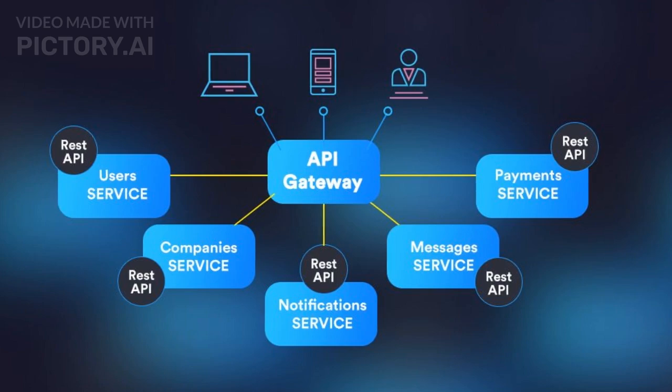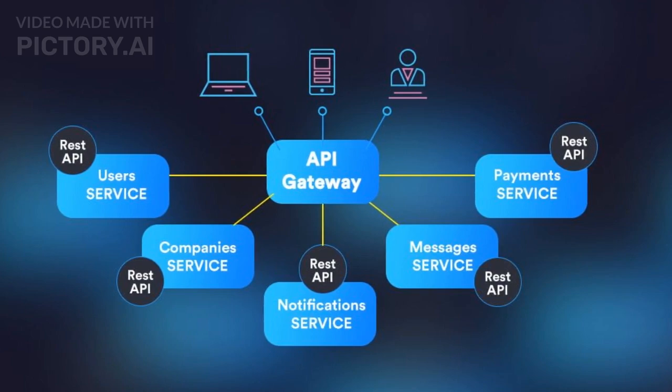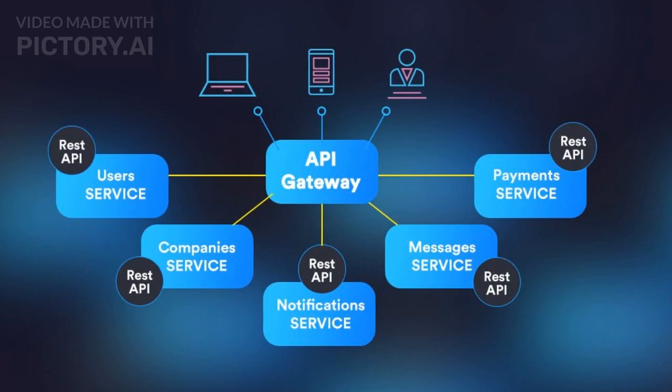They only need to interact with the API gateway, which takes care of all the hard work in the background. Think of it as a traffic controller, making sure every request reaches the right destination and bringing back the right response to the client. The structure is not just convenient but also improves security, efficiency, and scalability for modern systems.